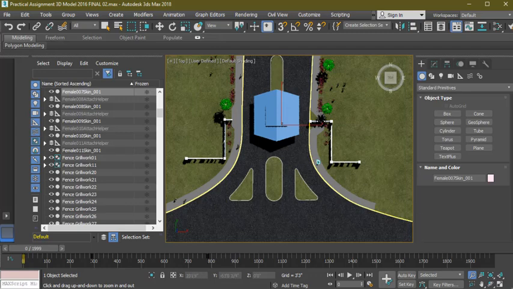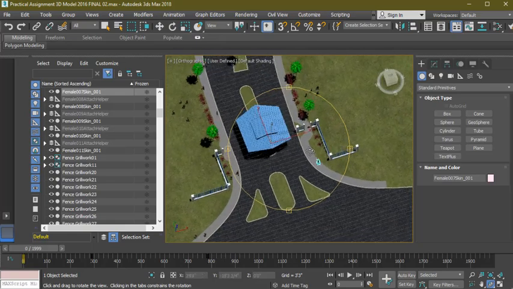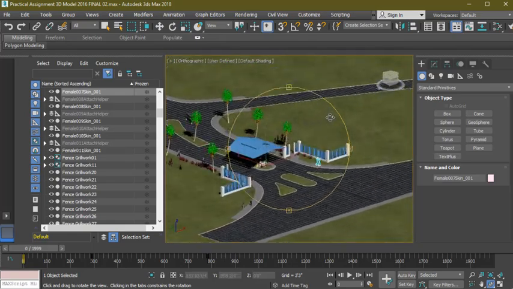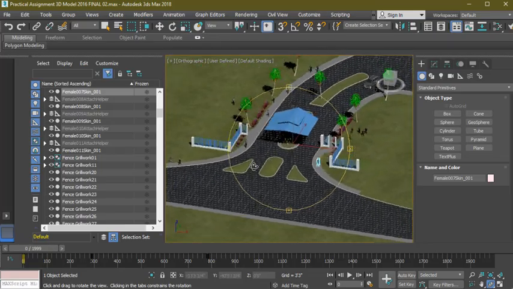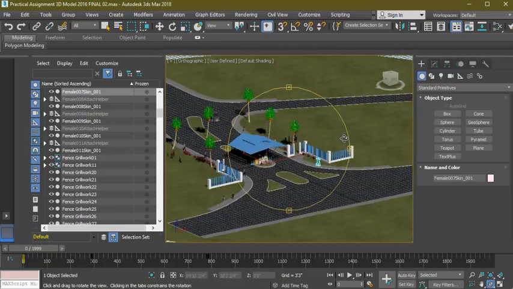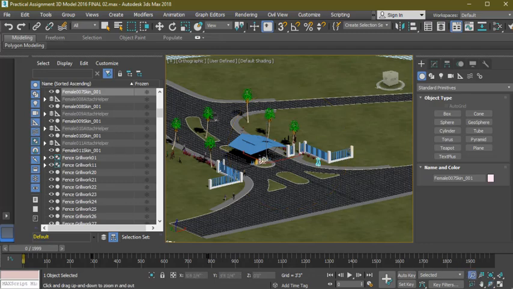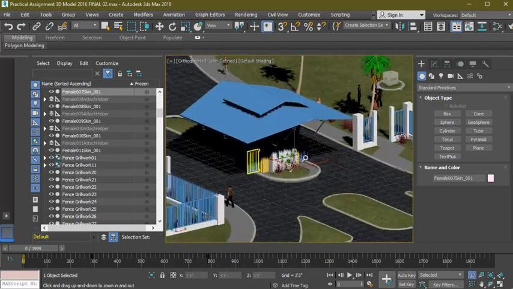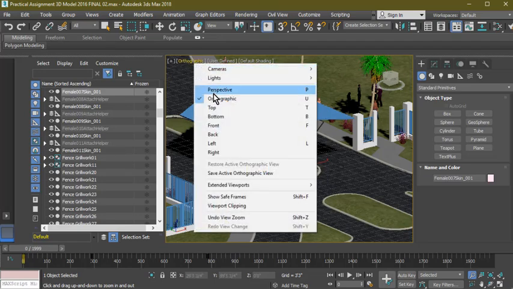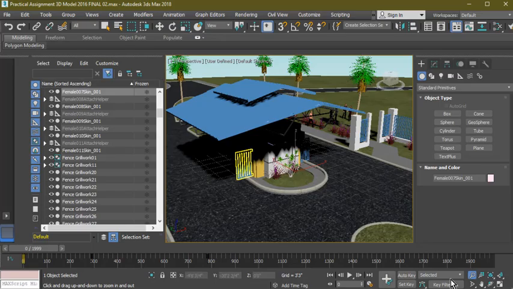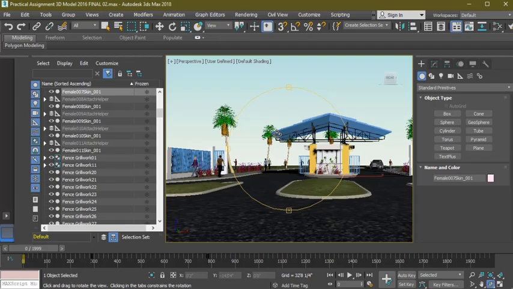Then there is the rotate tool or orbit tool, which is located here. Now if I orbit while in top view, notice that I will get an orthographic projection here and not a perspective projection. So hence, if I want to go back into perspective view, I would need to click the view of the viewport and change it to perspective. And then notice when I orbit, that is a perspective.